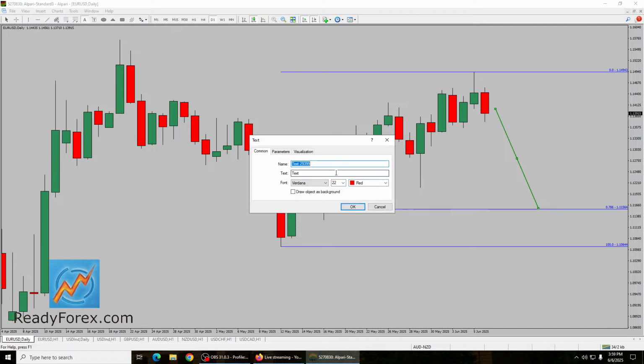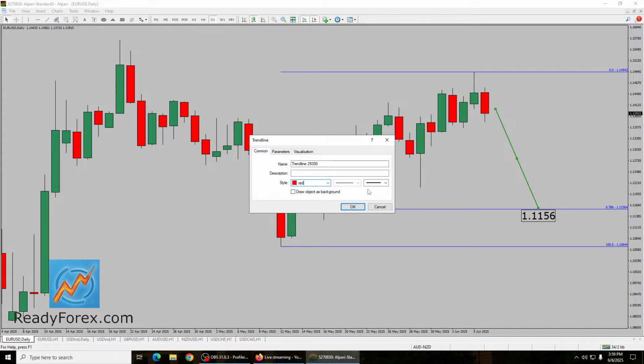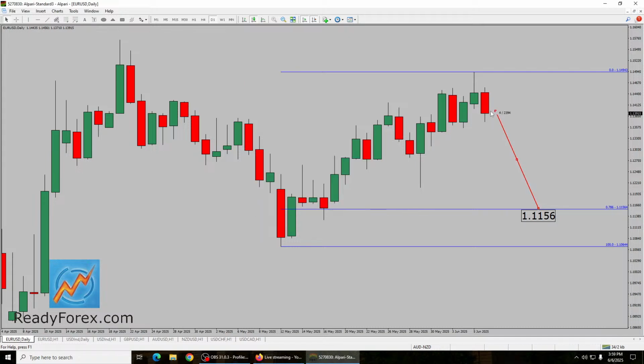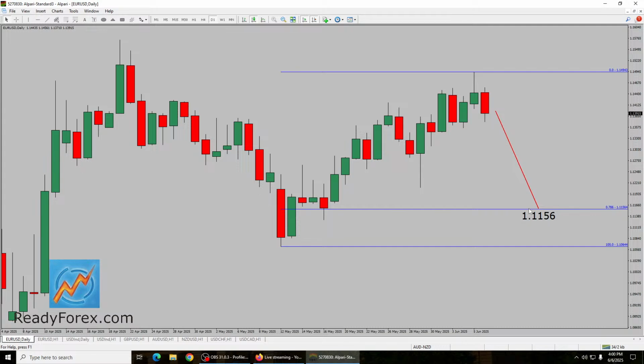This is forecast. It's not a trading signal. All I'm saying is that the chances are market is probably going to drop and hit 1.1156 level. Now, what you can do is compare my analysis with your own analysis, and make an informed trading decision using the information. You might disagree with me. People might say, well, they don't think euro is going to drop. Well, that's fine. The difference of opinion is always there, and that is the reason why we have markets.